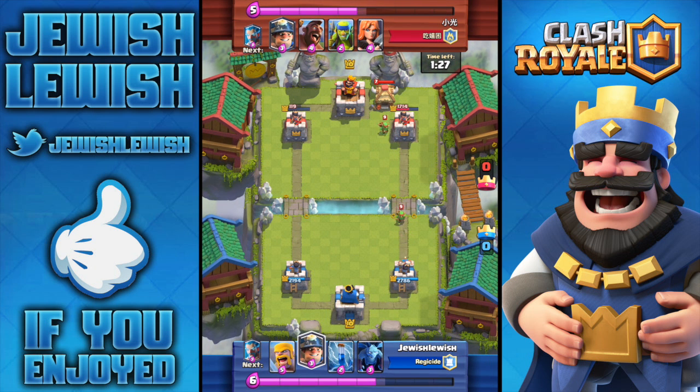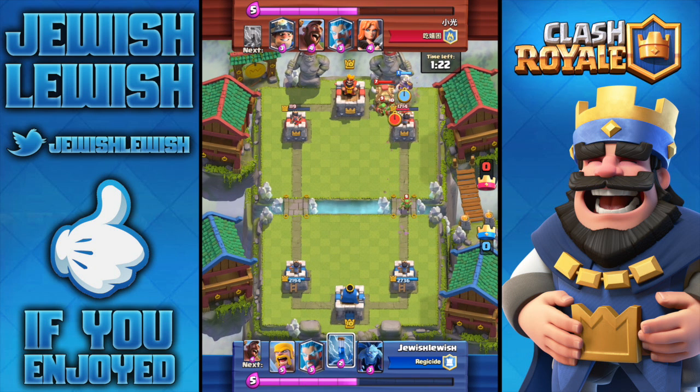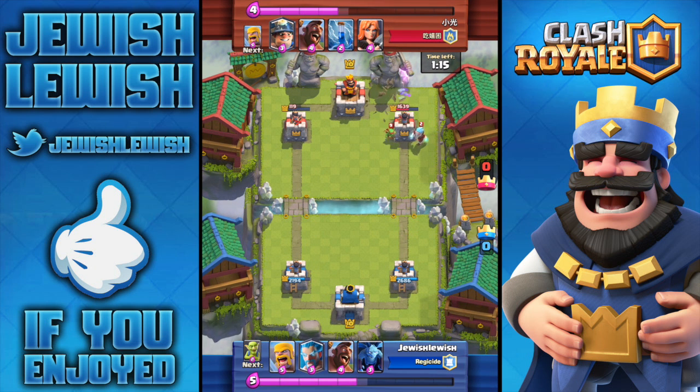You don't need to waste a fireball in the middle of a game if the tower is at like 70 or 100 hit points, because then that just activates the King Tower and makes it a bit more difficult for you to take out the remaining tower. I've been doing this for a while, so it seems pretty obvious to me, but I have seen a lot of people messing this up.